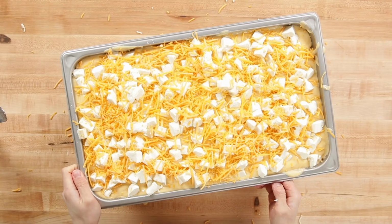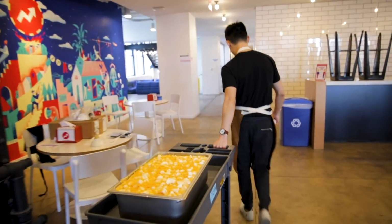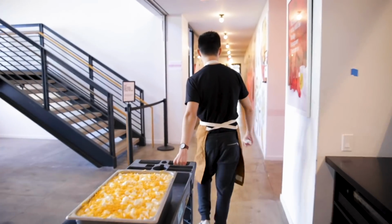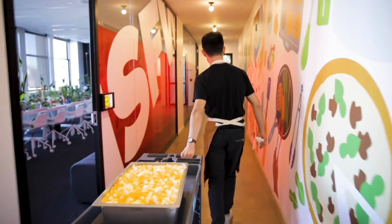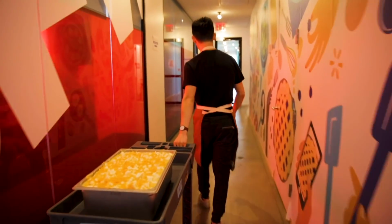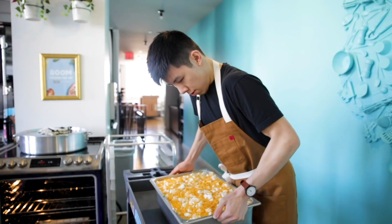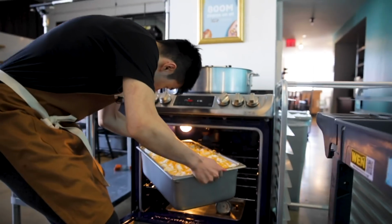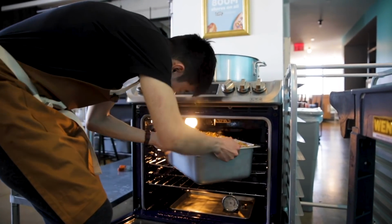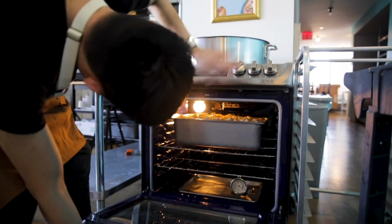Okay, I want to put this on a cart and we're gonna go bake this. All right, come on little dude. It's time to go in the oven. I feel like I'm dragging my kid to school. I don't have any kids, but if I did, this is how I would drag them. Maybe I shouldn't say that. Let's get you into the oven, little boy. Oh, that sounded weird. Oh, boy. All right. Wow, it's like bending the rack. Okay. Goodbye, dude.